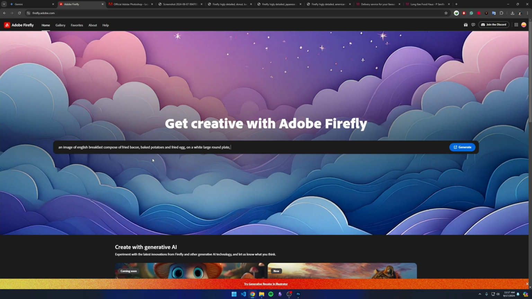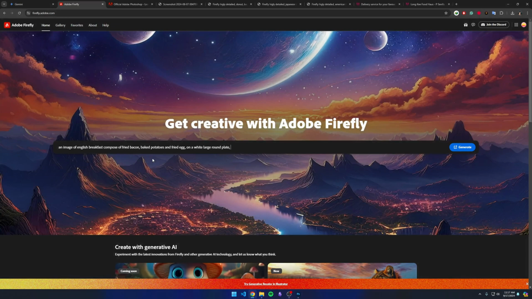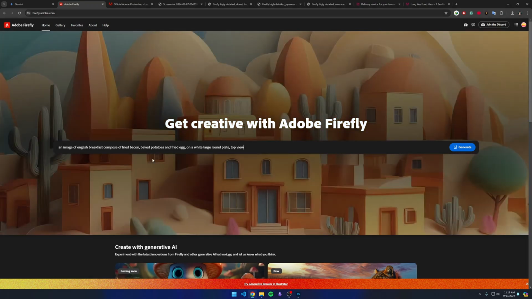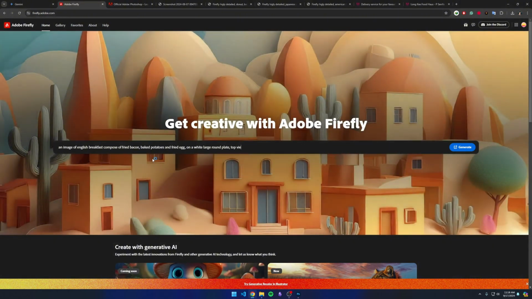And then you can also give an instruction if you'd like it to be a side view, top view, or just leave it be. But consistency is the key. So for the rest of our new food, we're gonna generate top views. And then click generate.